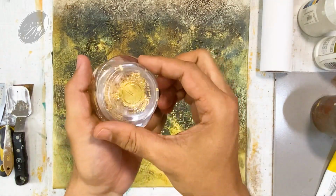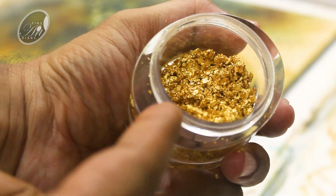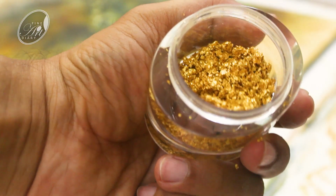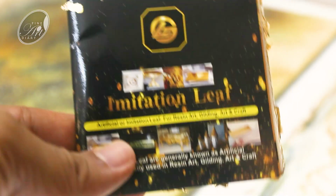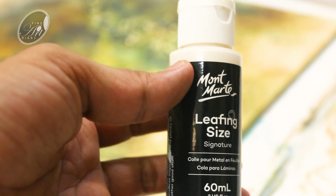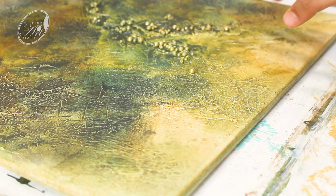Apart from this, we also have gold flakes like this, and it can be very useful if we want to spread it. If at all you can't arrange real gold, this kind of imitation leaf is also available in the market, and that can be used in the same way I am using the real gold. Apart from this, we also need a leafing size. It will help the leaves to stick on the canvas.